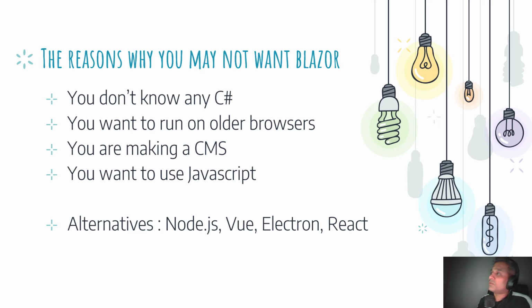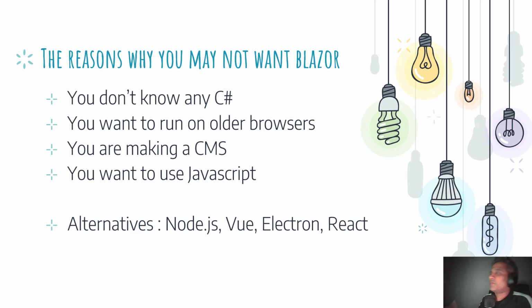Second, you want to run on older browsers. Blazor is not going to run on browsers that are not WebAssembly compatible. So if you are stuck in a situation where you have to run something on Internet Explorer, maybe you are making something for an enterprise that is running on legacy hardware or legacy software, you won't be able to use Blazor.